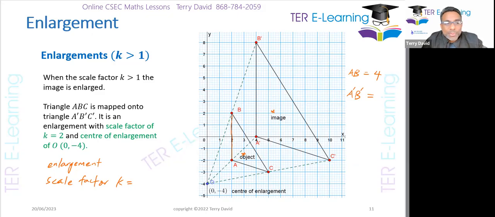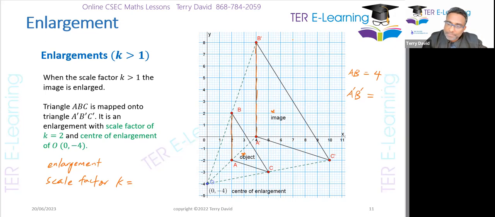So what I want from you all is to look at the length. I want to know what's the length A prime, B prime. I've seen some answers in the chat. I've seen a lot of people saying the answer is 8. I agree. If you look at this length here, we have 1, 2, 3, 4, 5, 6, 7, 8. We have 8 units there.